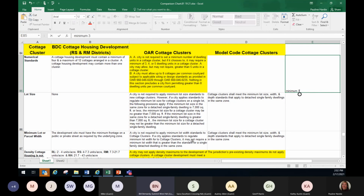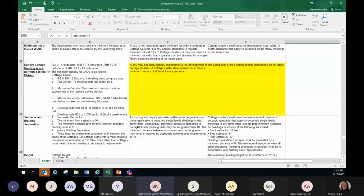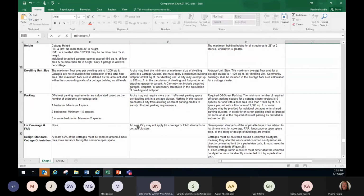and maybe somewhat different than the current thing, so that developers could say, well, I can do A or B. I mean, the one thing I think, to Mike's point, is that I don't see anything under the city's current cottage code that would prohibit somebody from doing what this new cottage cluster would allow, except maybe the amount of open space on a square footage basis per unit or something like that. And the size of the units. Well, but you could do a 900 square foot. You could do that. It's just, Bend allows for something a little bit larger, but there's nothing prohibiting somebody from doing a 900 square foot footprint.